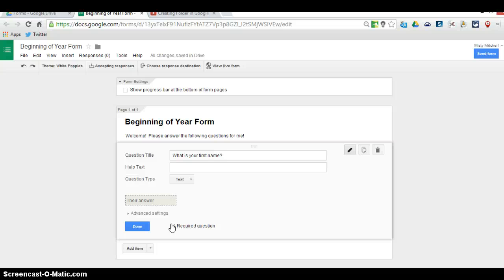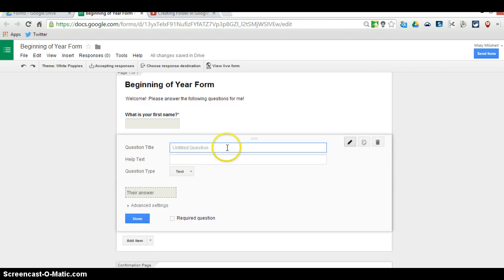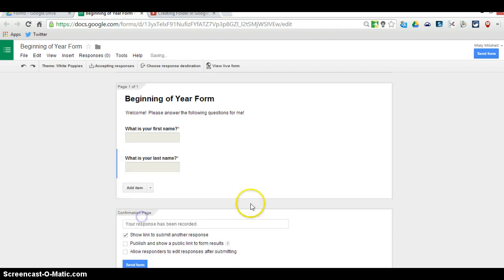Now they can make up a name, but that's easier to catch than no name at all. Once you get through with that, you hit add item, and it will automatically add the next question for you to type in: what is your last name? Text, it is required, hit done.